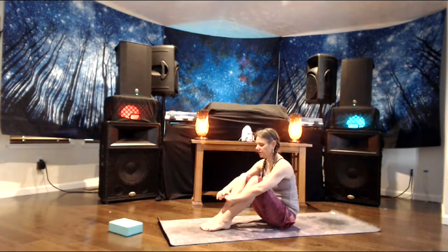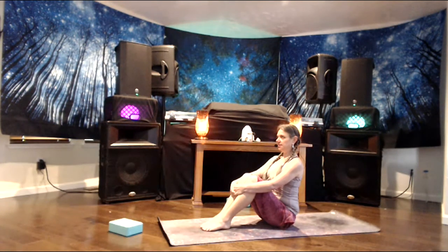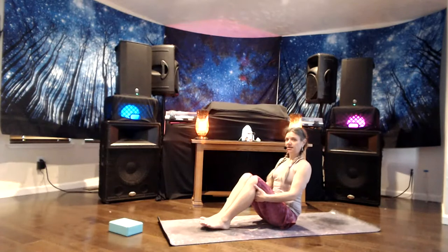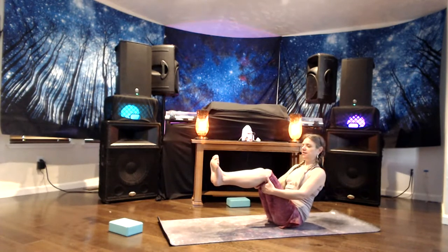Start by interlacing your hands outside your legs and sitting up really straight. Feel your back straightening out, sitting up nice and tall. And try to keep your back in that position. Tuck your fingers inside the creases of both knees. Lean back just a little bit to float your feet.